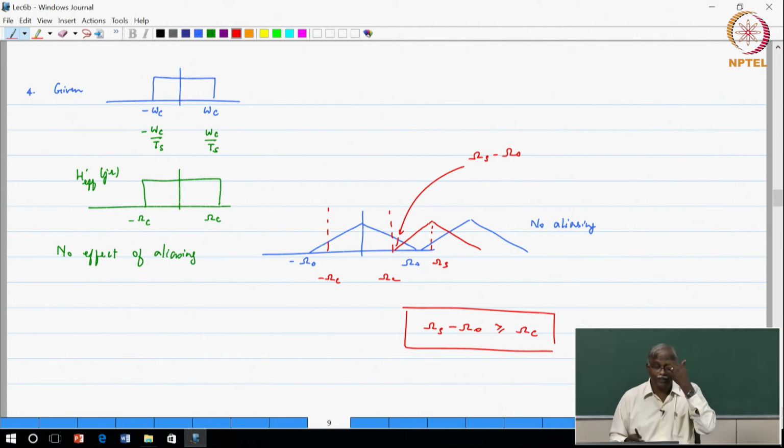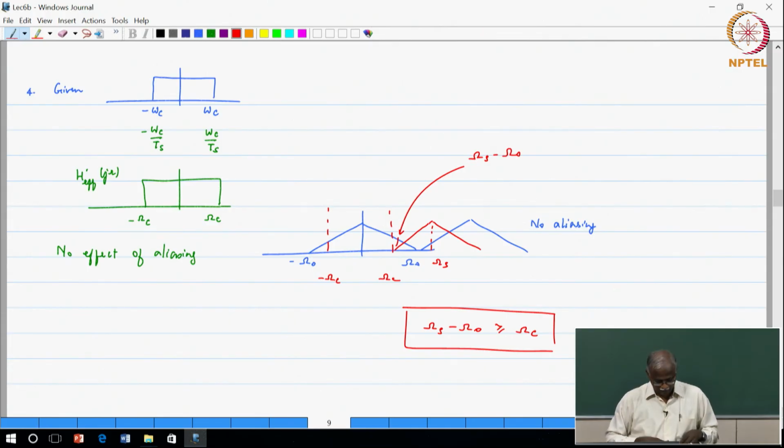This is exactly similar to what we did in the CD player when we looked at the creation of CD content. So this is important for us as we build, and as we move forward, to show that this is the condition that we would need to satisfy to have no effect of aliasing. Well, I am assuming that it is band limited to begin with. The anti-aliasing filter is a requirement only if you had something that was not band limited and you were going to do a sampling process and you did not want to have aliasing.